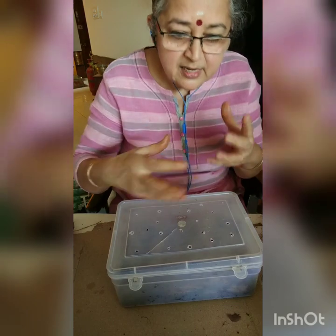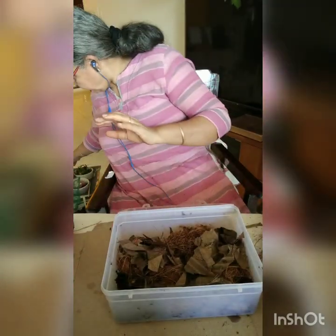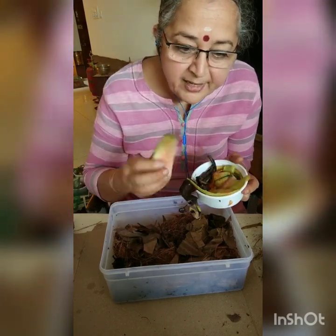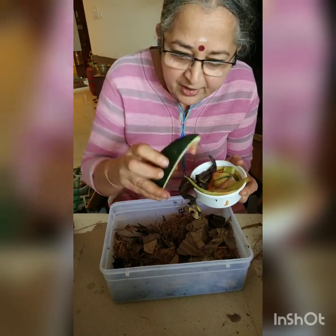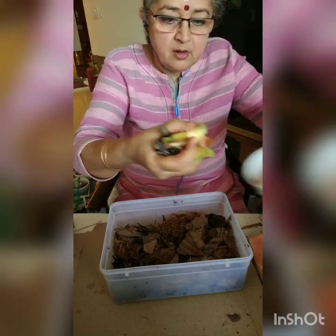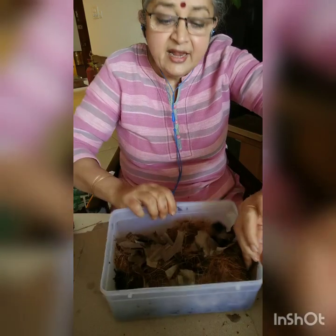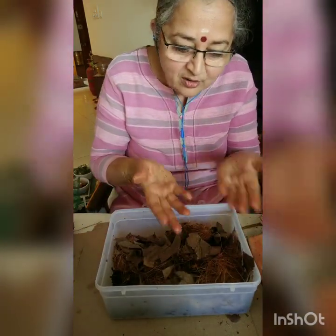Leave this for some time till the dry leaves are already breaking down — there's some buildup of microorganisms. Then you start putting a little bit of your kitchen waste. Before you introduce the earthworms, make sure that when they get in, they have enough food to eat. They can't bite on fresh food — they don't have teeth; they can only suck. But if the food has already broken down, the first batch, it will be great. What you do is take one handful of your food waste and bury it under and close it. So you bury it and close it and leave it for a week — let that start to break down. Now your bedding and your bin is ready for welcoming your worms.